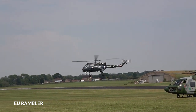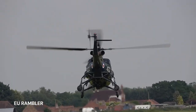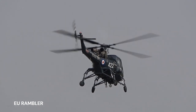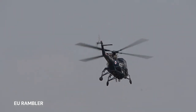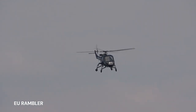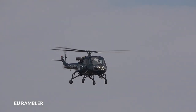The Saunders Row Company. Now, we have an incredibly rare Saunders Row aeroplane in the shape of the mixed power jet and rocket SR-53 development aircraft, which is among the RAF Museum exhibits, positioned just to the left of the control tower. Well, the design of the Sea Scout. But here it is in production form, running in to start its display from the Navy Wings Heritage Flight, the Westland Wasp, HAS-1.